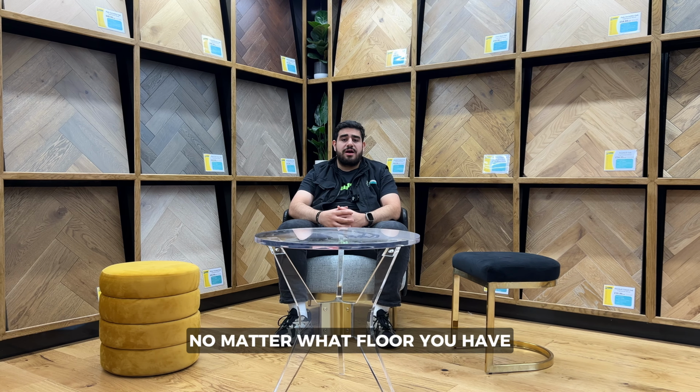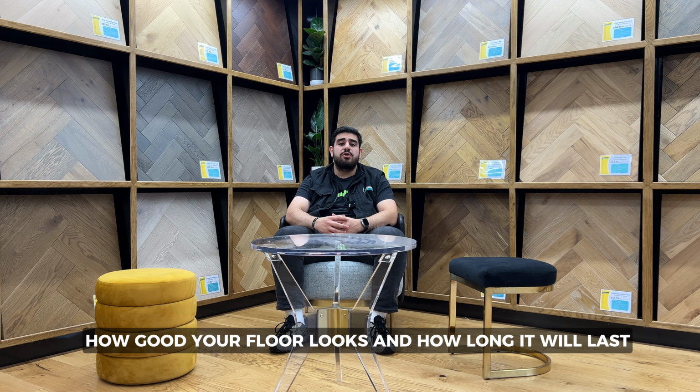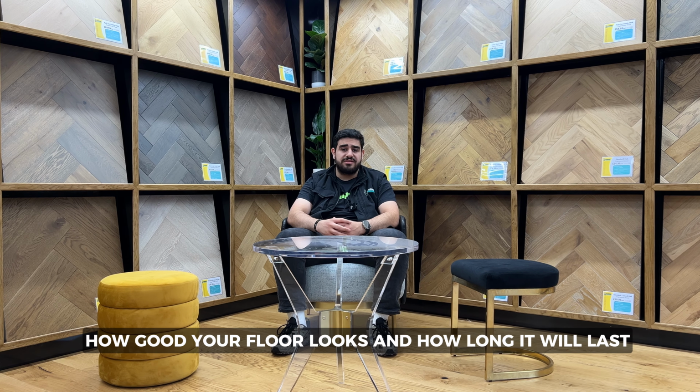No matter what floor you have, using the right product and cleaning regularly will make a huge difference on how good your floors look and how long they will last.